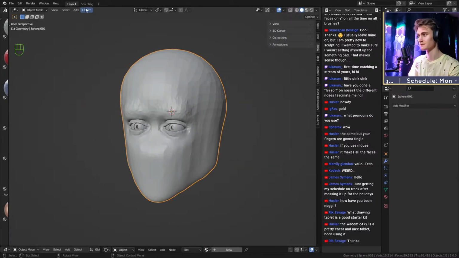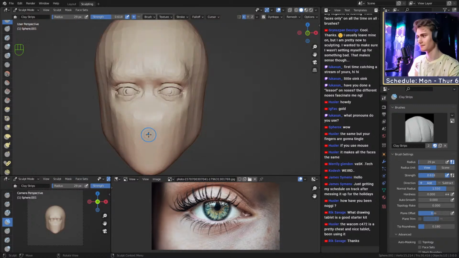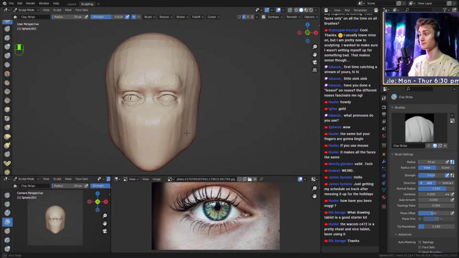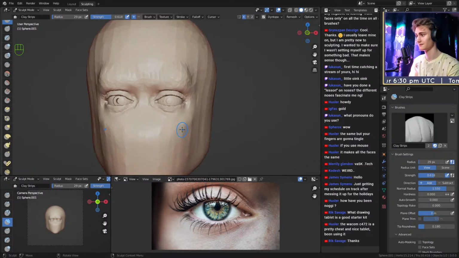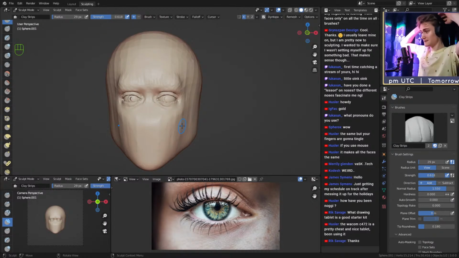And that basically concludes how I sculpt eyes, the beginner tutorial for eyes. If I do those again, maybe we can go a little bit more into anatomy, but this will cover it.